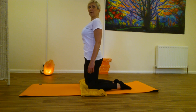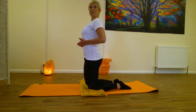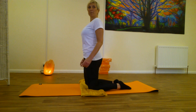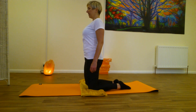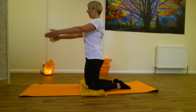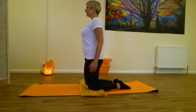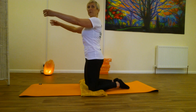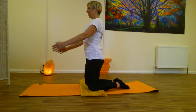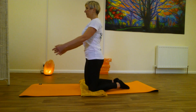Tuck your chin and pull up through the back of your head. Every time you exhale, re-engage through the core, and try to keep the bum squeezed. As you exhale, lift up through your core, pull your ribcage down at the front so you're lifting your heart, and lift your arms. Relax down and breathe in. So the exhale is the lift of the core and the float of the arms. Inhale is coming down — as you breathe in you can release off through the core; as you exhale, engage the core.